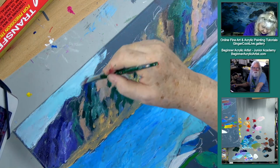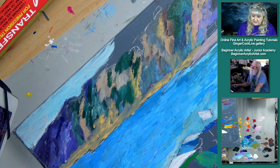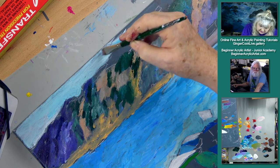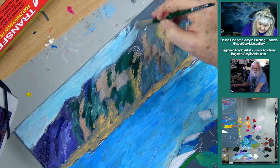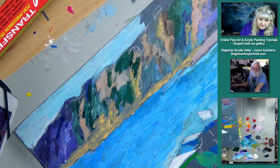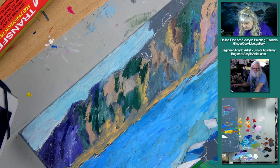Would you consider what you're doing still base coating and blocking in, or is it a combo? Well, it's sort of a combo at this point. I did the gray for the base coat and then thought that at this point we would just lay some colors in and see how it went. This is the first large canvas we have painted with the Salvador paints. We haven't done anything this big except for the peacock on YouTube that was this big, that was more abstract. So this is probably the biggest one we've tried to do.